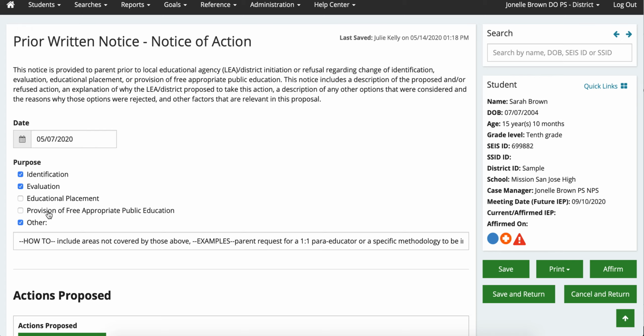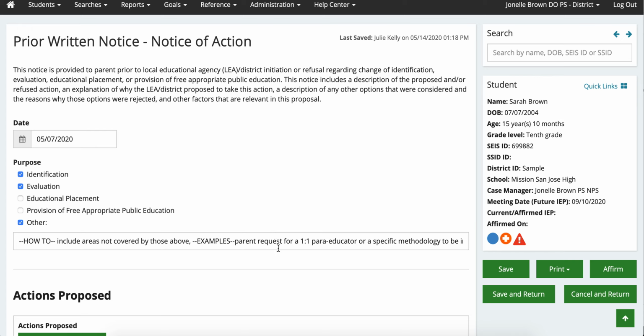Provision of FAPE, when the student exits from special education either through graduation, parent revocation, or maybe they're no longer eligible. A change in service frequency or duration, or if we're eliminating a certain service, we would check off FAPE. And then there's other, if there's anything that's not covered in the above areas.